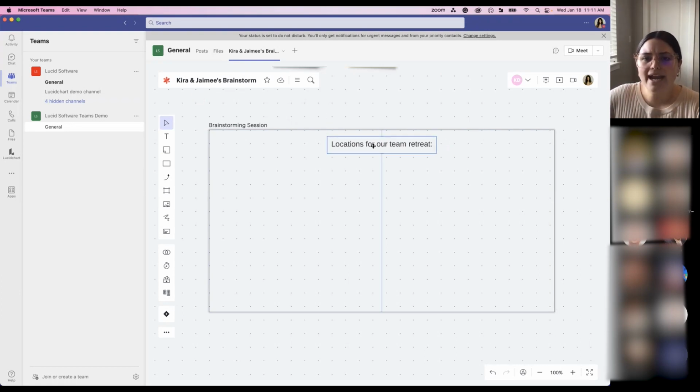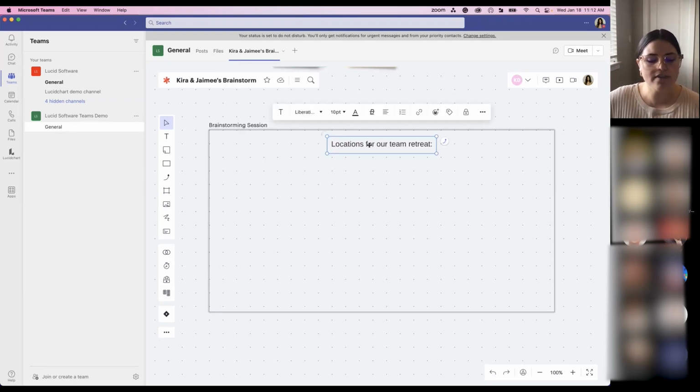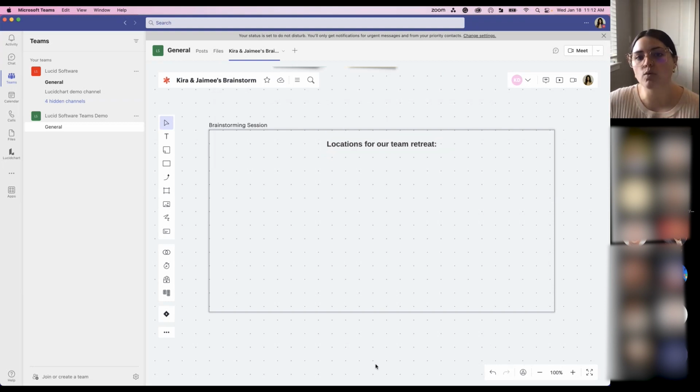Now, why might I want to do this particular instance in Teams versus opening the browser? Well, first things first, obviously that sharing functionality was very quick. Kira was able to quickly access this board simply by coming where she would have come anyway, into our team, and then coming over to our board. Even more than that, we don't have to go to multiple places. We can do all of our work in this single space.